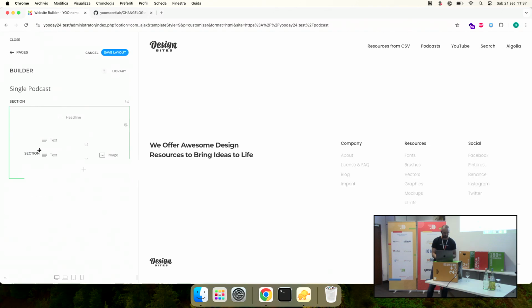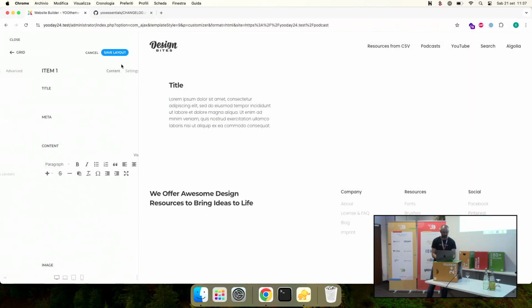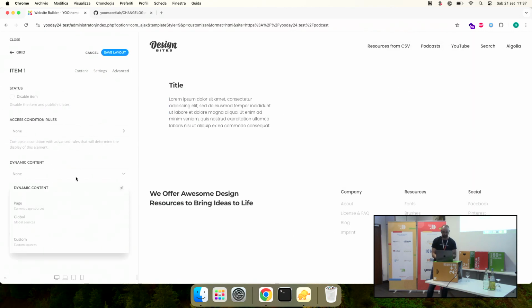Let's get this one above and do grid. Okay, so now you can do add item, the usual stuff. So dynamic content, you have custom content, and this is the database table.